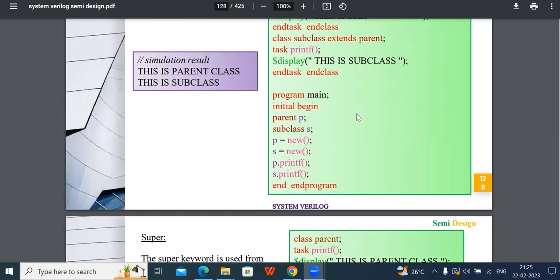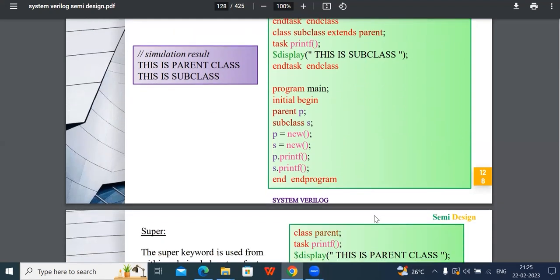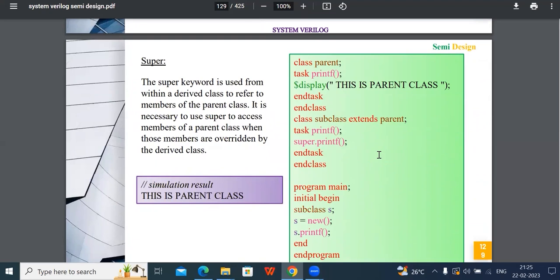You already know. Okay, did you understand everyone here? Inheritance example. You can go through EDA Playground and try different ways, like removing the printf statement, or adding some things in the subclass. Okay, by assigning p equal to s, or s equal to p, see how those work. These all things we can discuss, no problem.